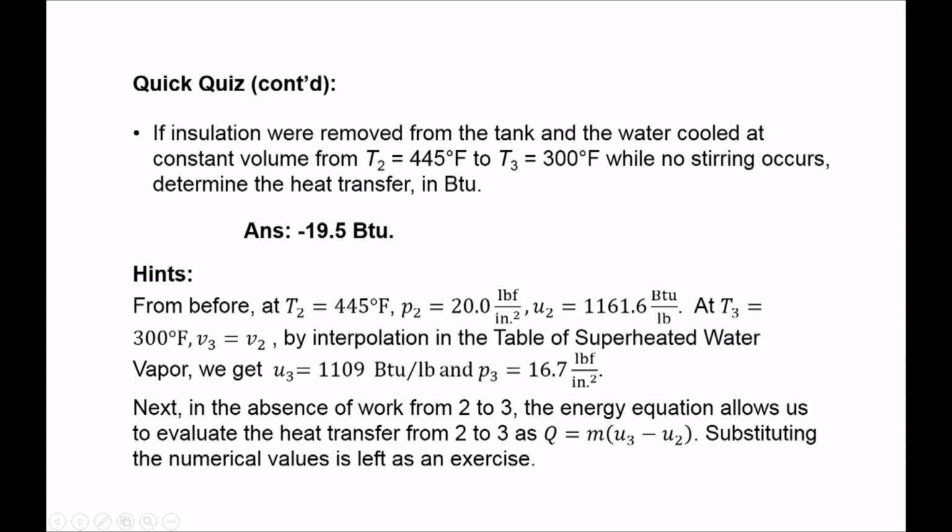In closing, in this example, we have learned about analyzing the process of stirring water in a closed, rigid, and well-insulated tank. By applying the energy balance for this closed system, the process resulted in an increase in the temperature in the tank, and the work of stirring the water was evaluated. This concludes the step-by-step solution of the example entitled Stirring Water at Constant Volume.